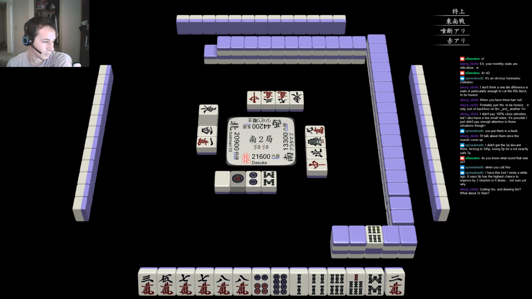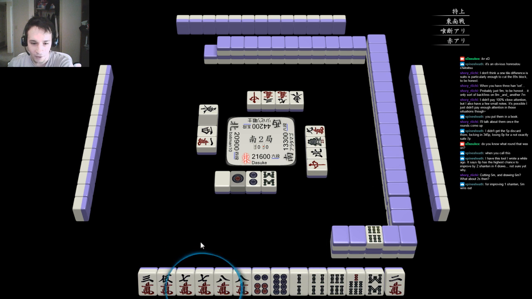Cutting 5-man, drawing 6. What about 2-sou then? So if we cut the 5 and then we draw the 6, would we cut 2-sou? I mean, we could. In that case, we'd have technically 2 ryanmen right here, right? So we'd have 1, 2, another one right here, 3, this shape right here, 4, and then we technically need a pair. And so yeah, we'd probably cut something out of this shape, or out of these 2. So we can cut the 2, and then if we happen to get the 5-sou with the nice 3-sided shape, then we can upgrade over here.